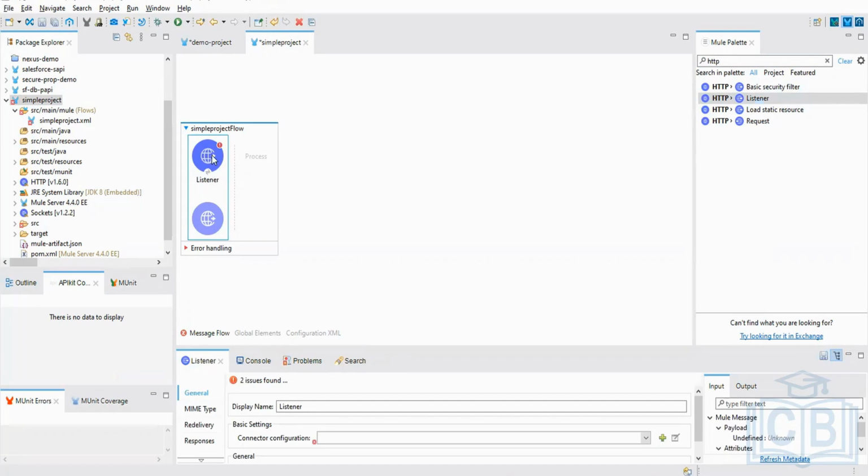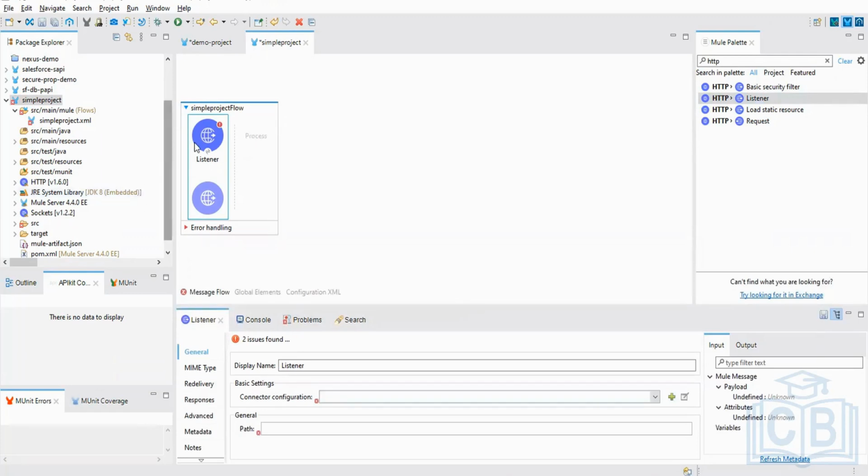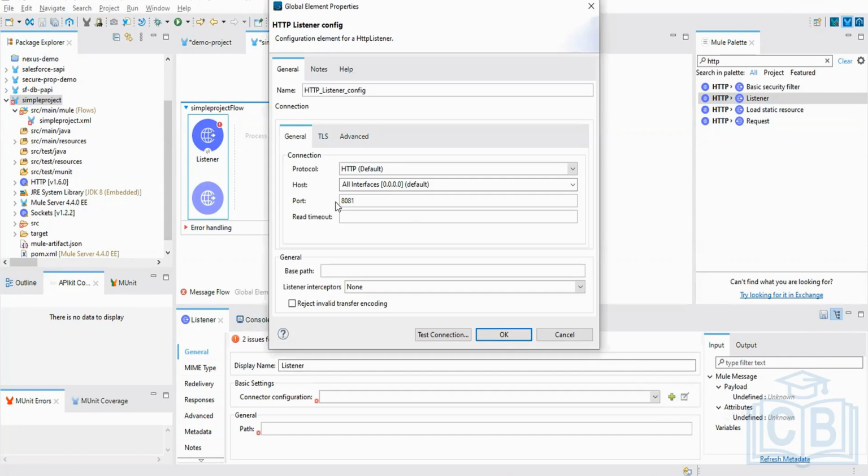Then you need to configure a few things, meaning at what port on your machine this is listening for messages. Here I'm deploying on my local laptop and local desktop, so my machine is the localhost.